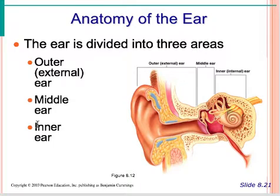All right, so there are three different parts of the ear. The outer ear is what you interact with on a daily basis. It includes the pinna, which is the outside part of your ear, and the ear canal. The middle ear is from the eardrum, or the tympanic membrane, to the cochlea, which is this little inside sort of shell-shaped organ. And the vestibule, the cochlea, and the semicircular canals are all part of the inner ear. The inner ear is where the receptors actually are, so we'll talk about that a little bit more later.